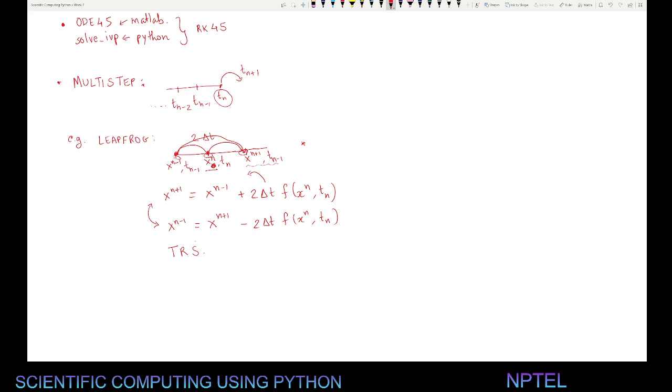So if you are at xn plus 1, if you want to go back in time, you do exactly the same thing, right? Xn plus 1, but with a minus because you are going back in time. So delta t becomes negative delta t, but the equation remains exactly the same, which is why this is good for solving problems which have time reversal symmetry.